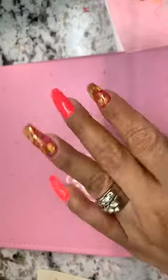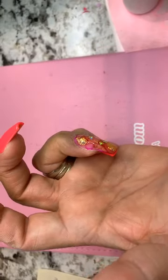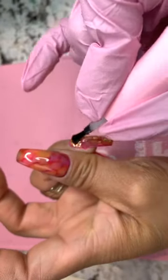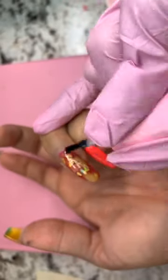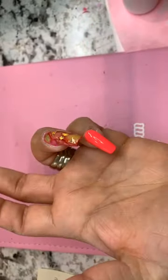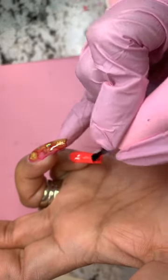Now I'm gonna use my ShineE to top coat and secure my design. With this one, I do need to go all over, right? And this one I didn't top coat, so I'm gonna top coat at the same time.